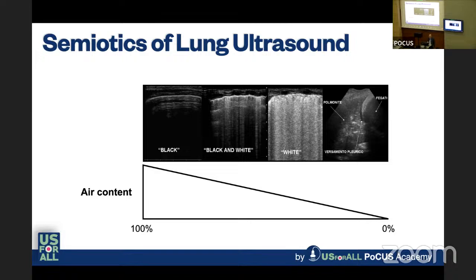And that's all. I mean, we can use lung ultrasound as a basic language to assess the condition of the lung in terms of aeration and also in terms of density. So the more the lung loses aeration, the more dense it is, and this is very well indicated by lung ultrasound.